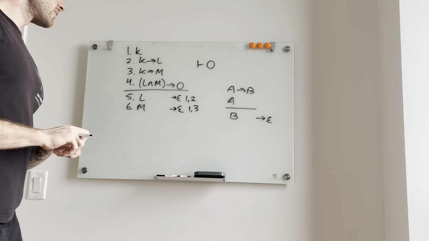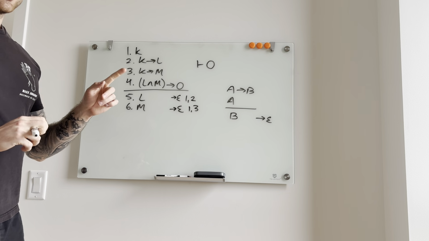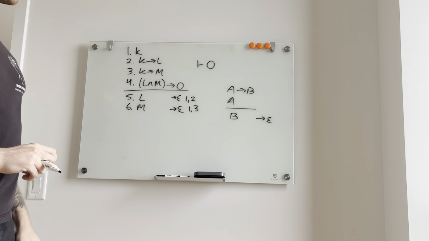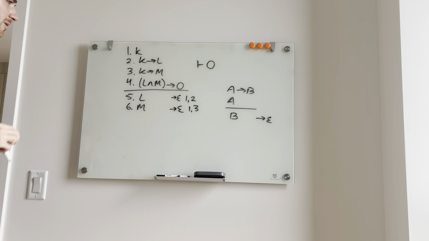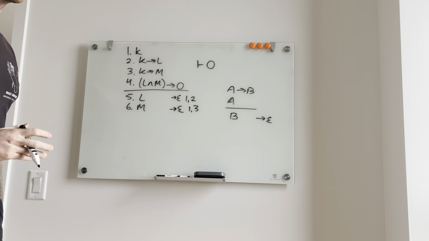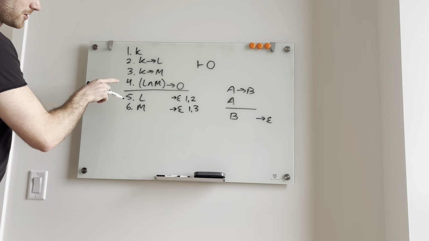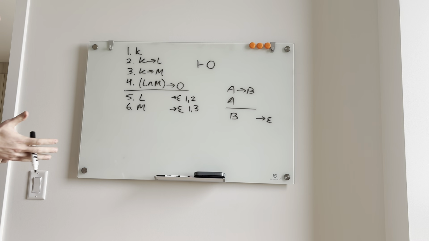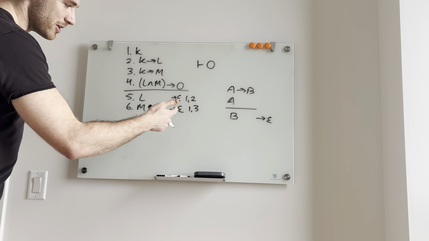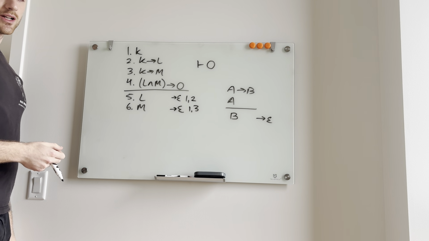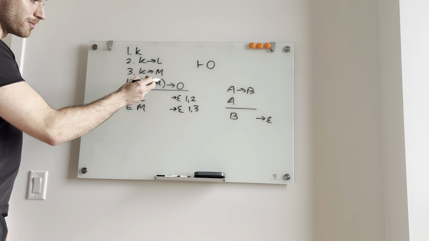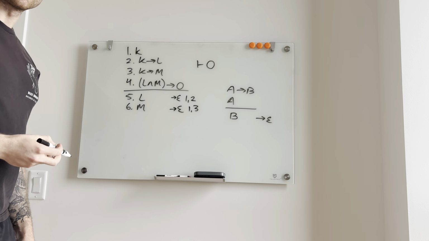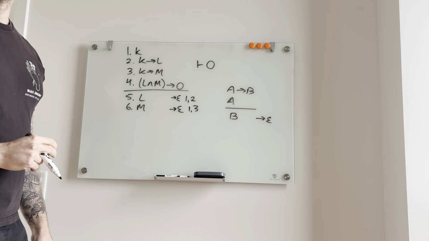Okay, so now we want to know what's going to get us to this sentence here. That's what we're trying to prove, right? So we look through our premises. What sentence involves O? Well, it's this one right here, right? So you can think to yourself, how am I going to get O? We've used arrow elimination a couple times already here, right? So maybe this is an arrow statement as its main connective. Maybe we could use arrow elimination to get ourselves O.